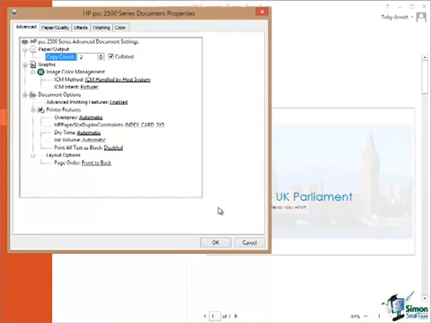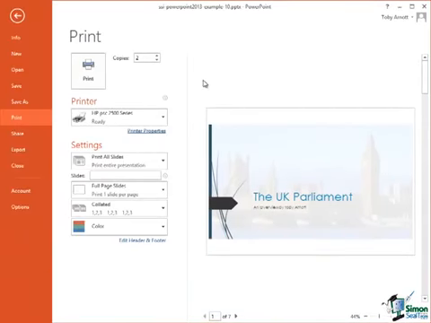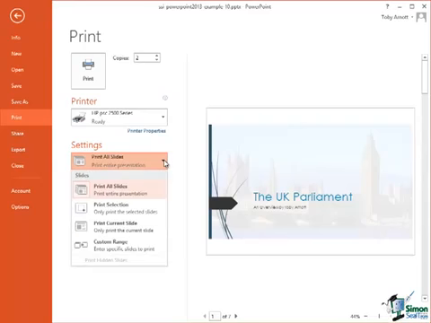I'm going to assume from this point onwards that your printer has its properties set correctly. So let's get ready now to do an actual print. And I'm going to choose first the middle setting, the one that we had right at the beginning, full page slides. And with full page slides selected, I now look at the setting above it, which currently says print all slides, print entire presentation. If I click on that drop down, I have the option to say print all slides, print a selection, print the current slide, or print a custom range.